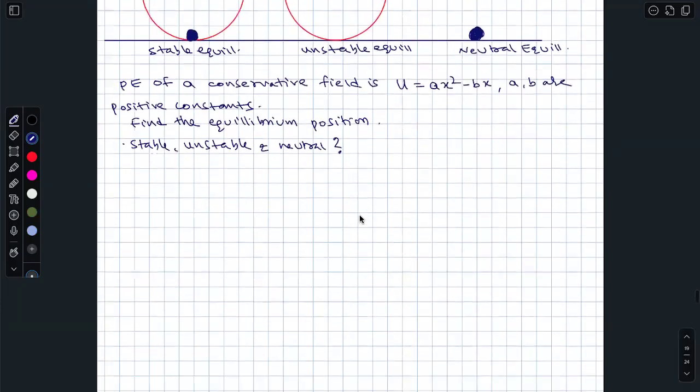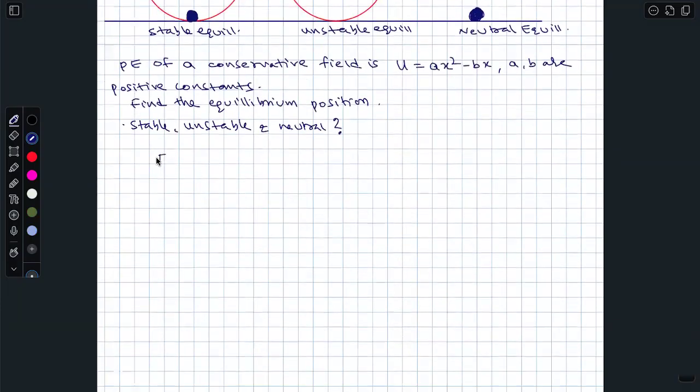Arya, you give me whatever the condition. My first point is F is minus dou u by dou x. This is minus 2ax plus b is equal to 0. Implies x. It is not zero always, it is zero at some x is equal to x naught. You should never write it like that, remember. Always, for all x, zero is not the case. So therefore, x naught is equal to b by 2a is the equilibrium position.